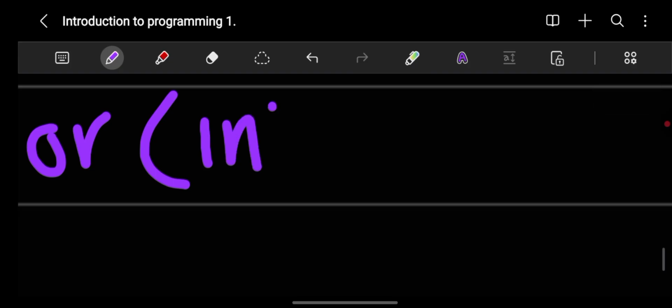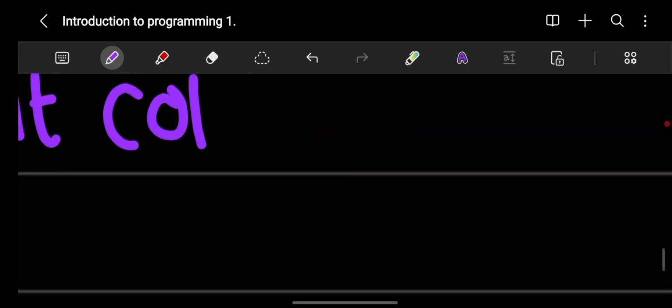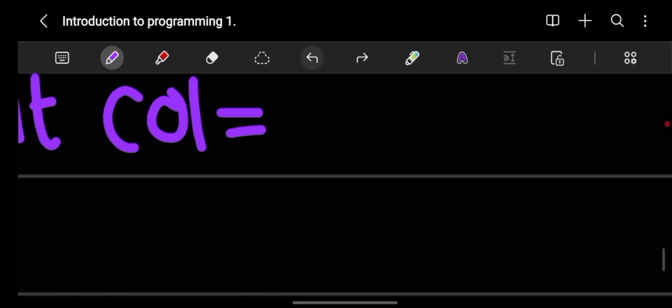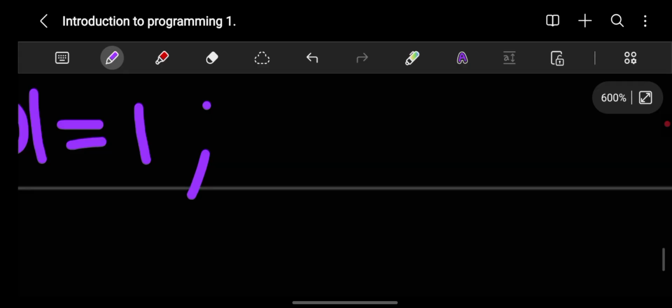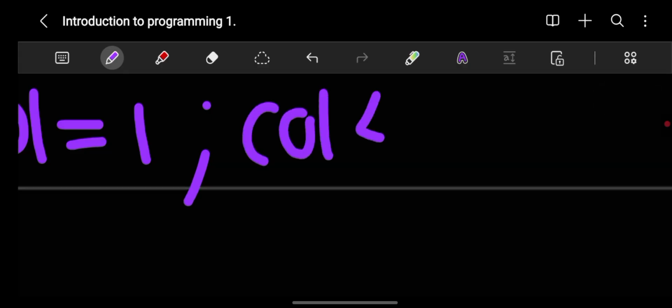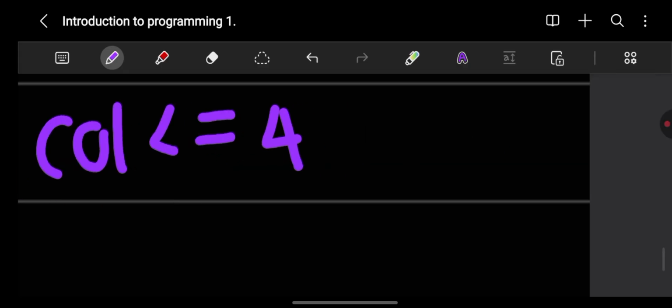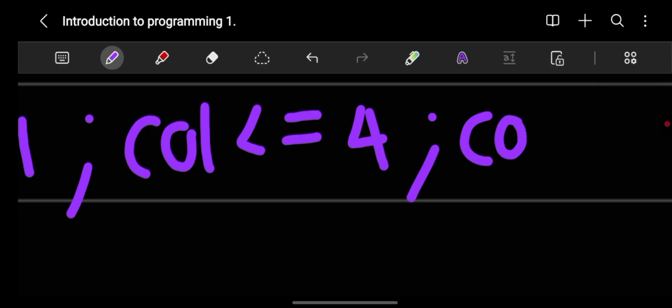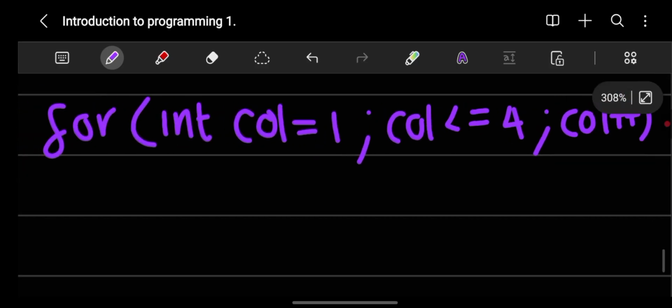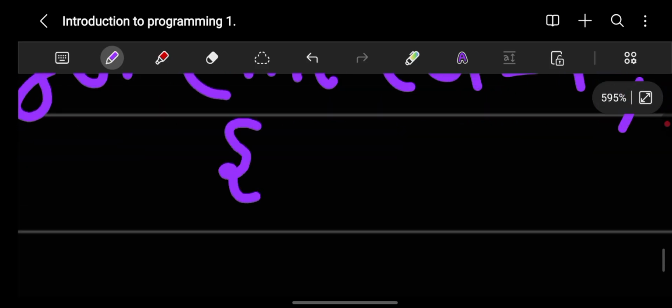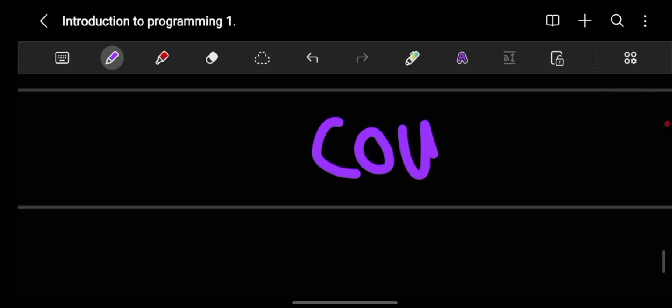So for int columns = 1, and then columns less than or equal to 4, and increment. And then obviously I have to have a statement inside, so cout.